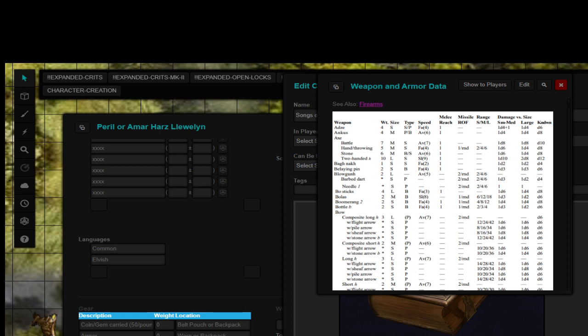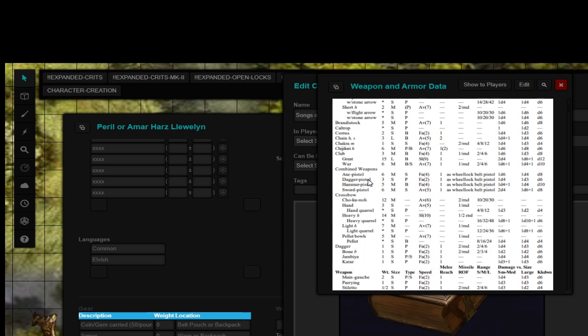I should probably buy something that will keep me alive. Yeah, belt pistols are going to keep you alive. They have crappy range, but at least you can shoot somebody from 20, 30 feet away.